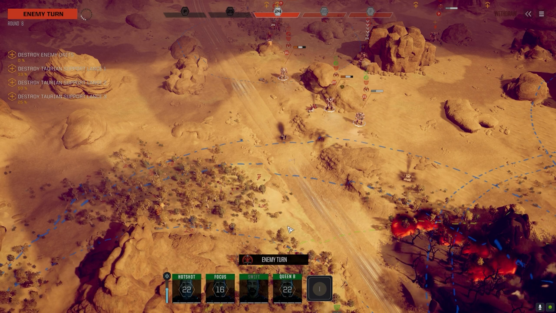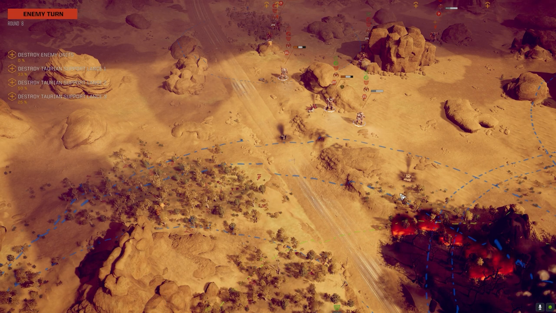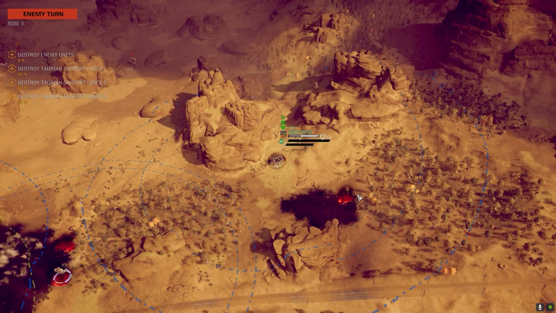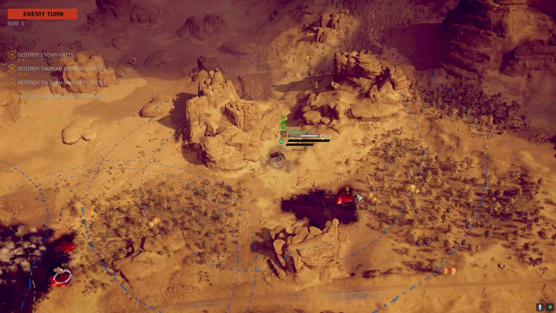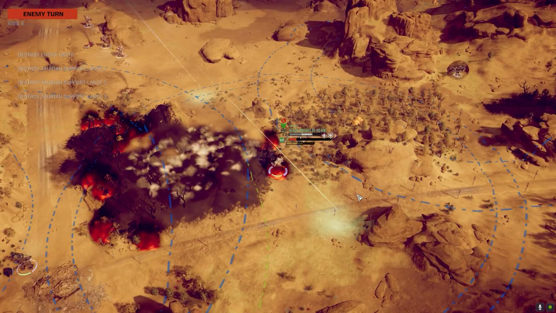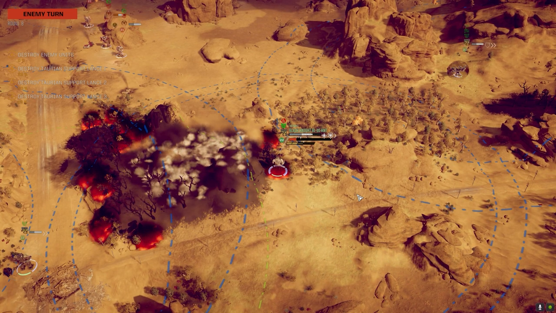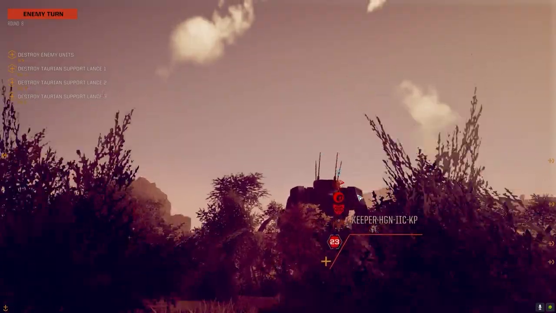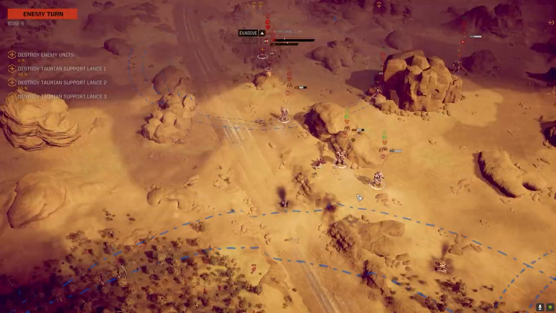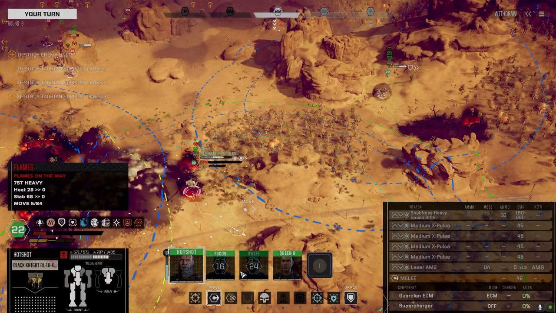That Cyclops is now overextended. We got another Banshee coming up over here though. I'm kind of worried about that. But I think the Banshee's got bad back armor if I'm not mistaken. What is that? That's another Talos, I think, isn't it? Well, that's the mortar carrier. Where's the mortar carrier? That's the guy that's the biggest threat right now, that Highlander.